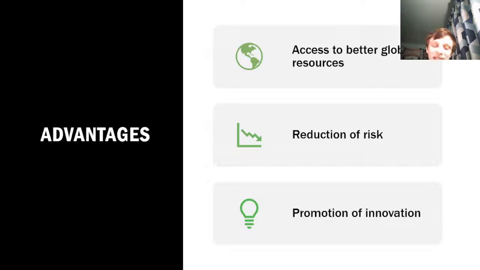Another one is promotes innovation. So you imagine a team of culturally diverse people with different ideas and ideologies. It can be a great way to promote different thoughts, the different ideas of how to make this project work. And it really avoids that group thinking that might be there in domestic projects when everyone's kind of on the same background, always kind of on the same page together. And that's just a different way to come up with new ideas and new innovations for the project.